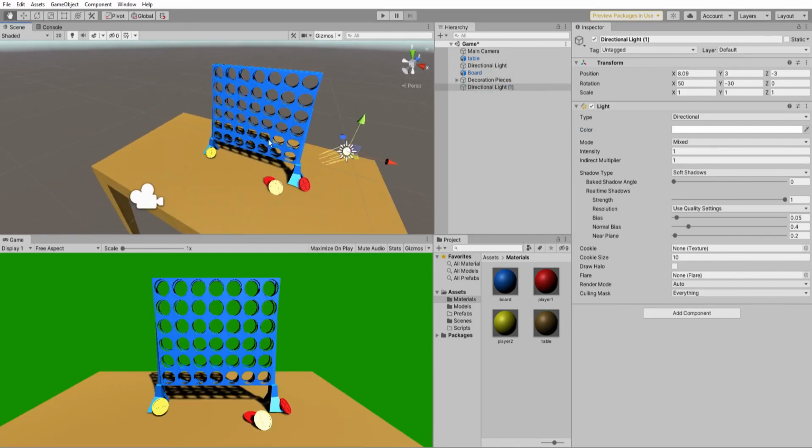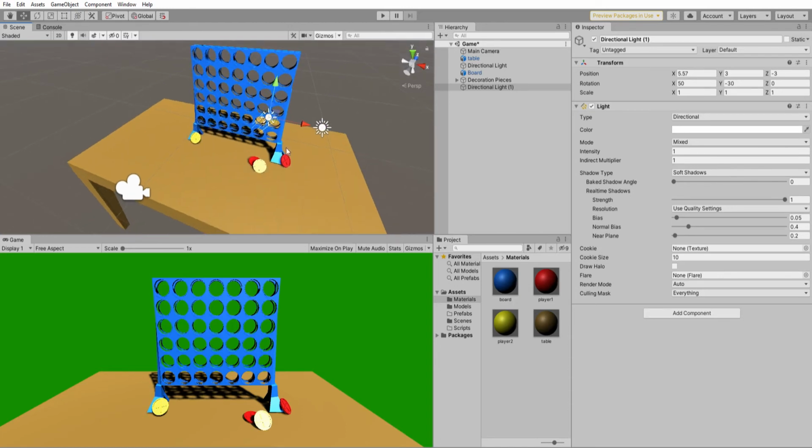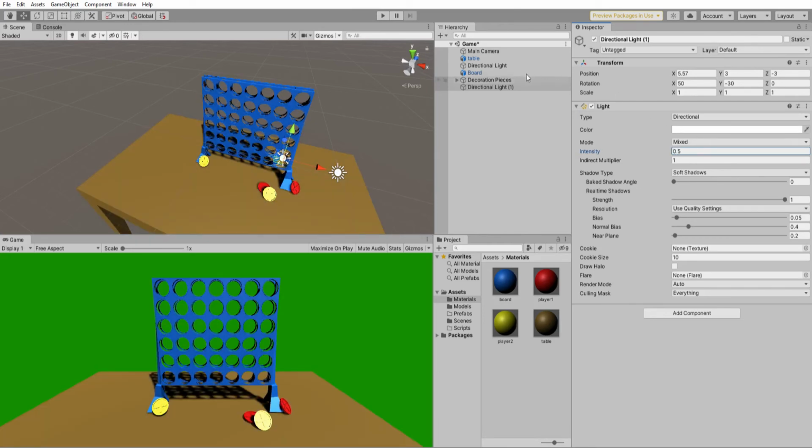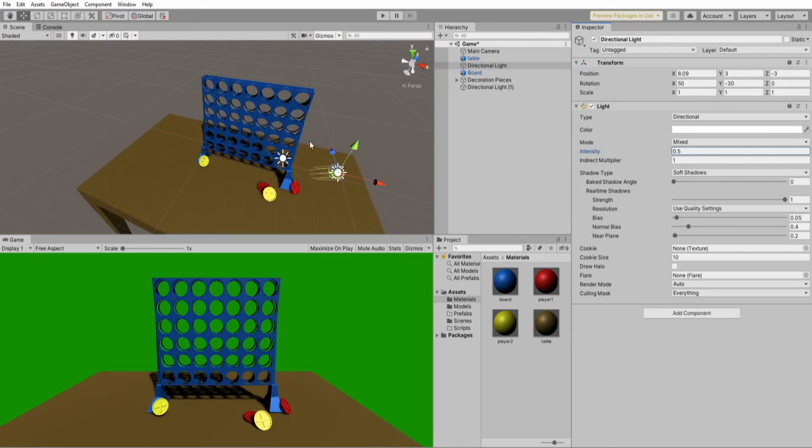the shadows are moving. I don't like to have two lights with shadows. I think it's okay to have one, but this looks kind of weird. So on shadow type, I'm going to set this to no shadows. So the lighting still applies, and it'll still light up more of the scene, but it won't show two shadows. So let's go right there.